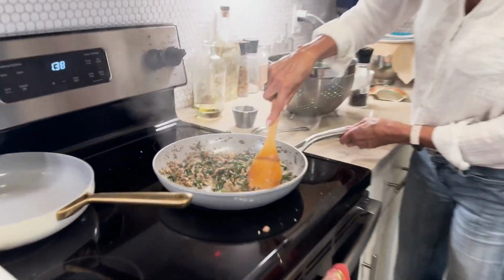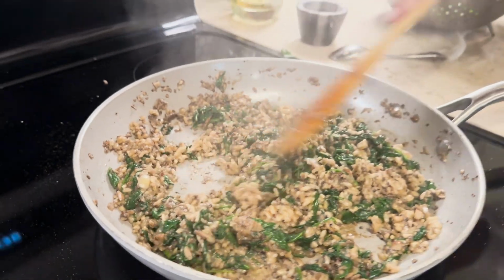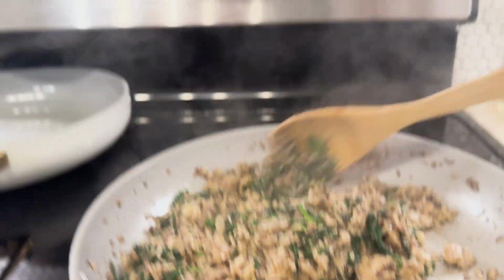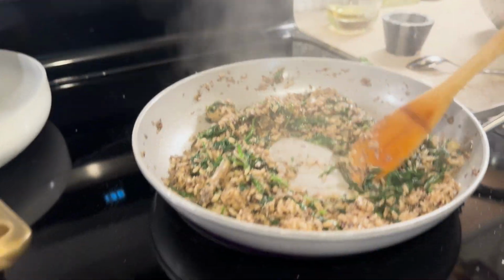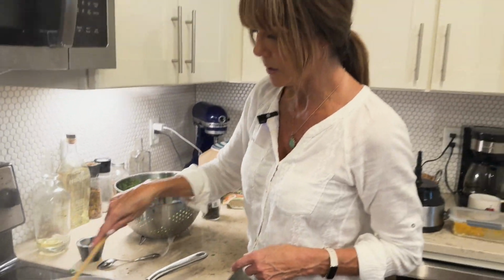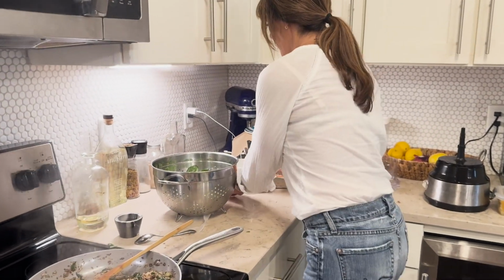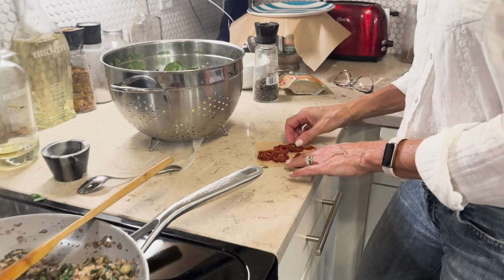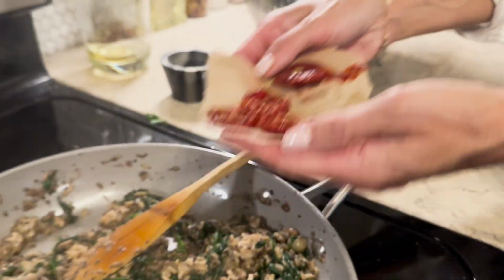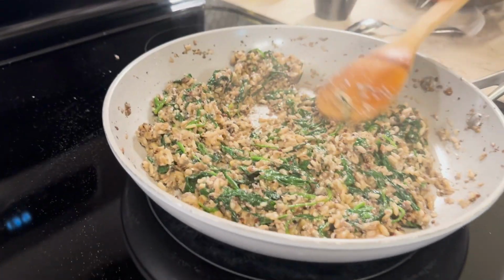Now you can just see how this is all cooked and coming together. All right, I'm gonna turn the heat off on that. You could even add your delicious little tomatoes to this. How many do I have left? Not enough to add to the dish, but if you can imagine, next time you make them, throw them in there, add some color. So this is the stuffing mix for the chicken.